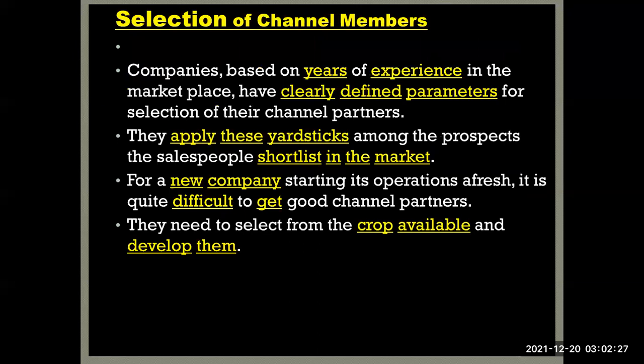Now, selection of channel members. Companies, based on the years of experience in the marketplace, have clearly defined parameters for selection of their channel partners. So, when a company wants to select a wholesaler or retailer, they will use their previous years of experience to decide which channel partner they should select. They apply these yardsticks among the prospects the salespeople shortlist in the market. So, they use these kinds of criteria and try to select a good wholesaler and retailer.